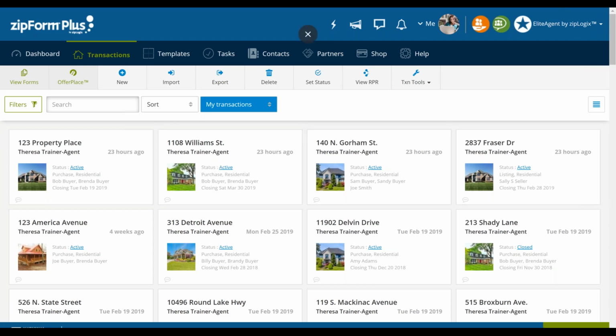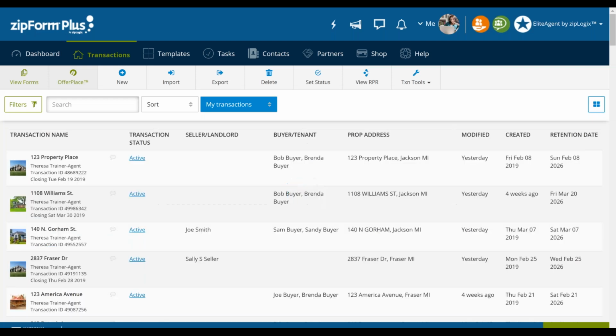One cool trick I just want to show you real quick is that you are seeing all of these transactions now in what we call grid mode or icon mode. If you would prefer to see them in a list, and this is really just an aesthetic preference, totally up to you, you can click on this little icon in the upper right-hand corner, if you see where I'm indicating, and it says List View when you hover over it. If I click on that, it's going to change all of my transactions to a list view as mentioned. It just gives a little bit more information about the transaction at a glance. So you can kind of play with that and figure out what you are the most comfortable with.